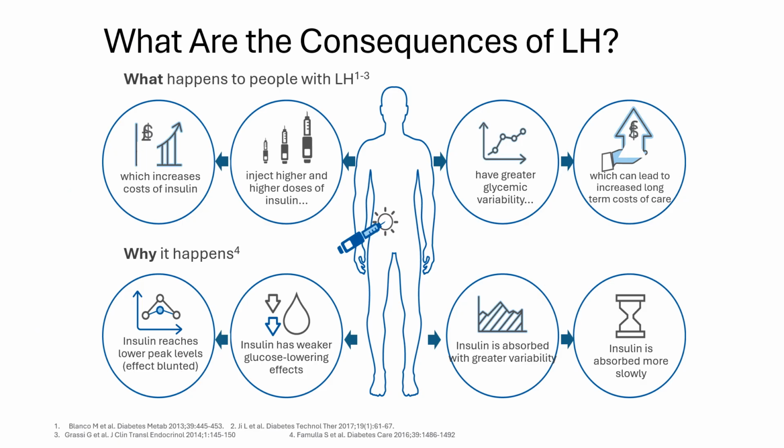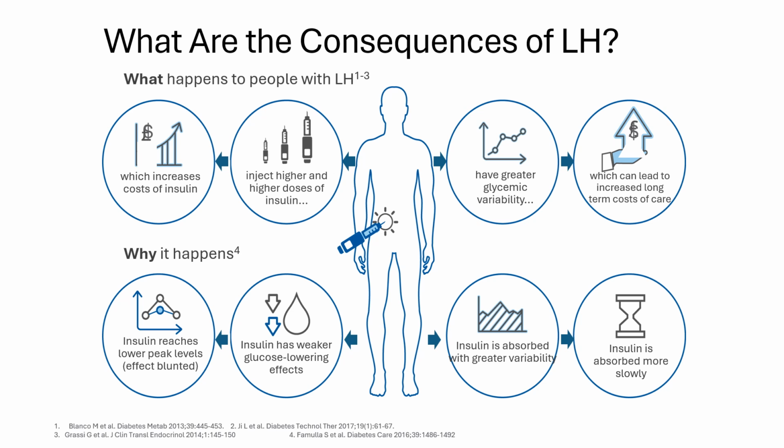So what are the consequences of lipohypertrophy? If we give insulin into the same spot all the time, it's not going to absorb properly, which means that they need to use higher doses, which is a higher cost, especially if they're paying out of pocket. They'll have greater glycemic variability because if we go from a lumpy, bumpy spot that doesn't absorb the insulin and our sugars go up, what do we do? We increase the dose, and now we take that increased dose and go into a healthy spot, and now they have unexplained hypoglycemia.